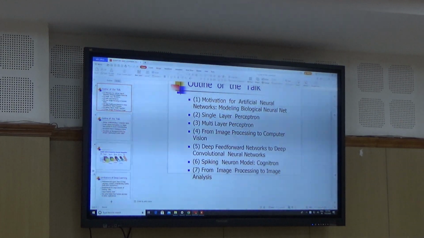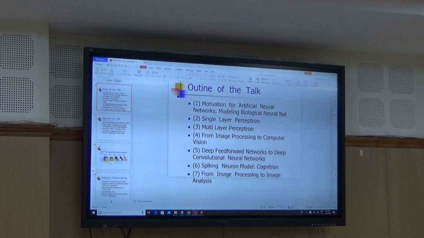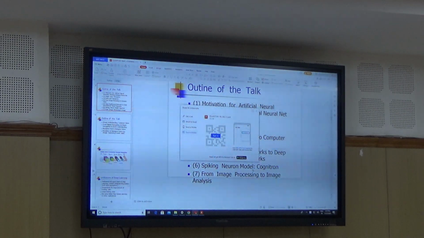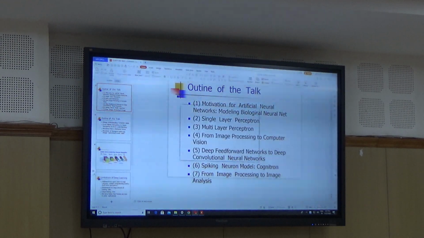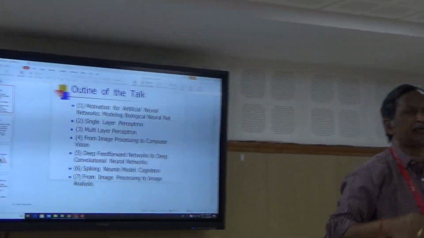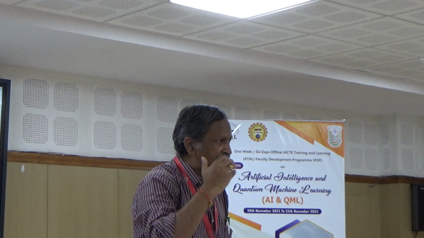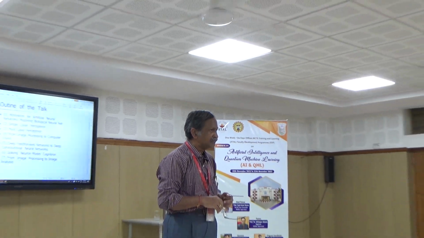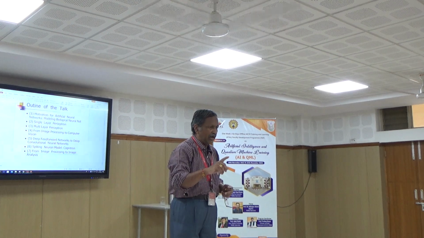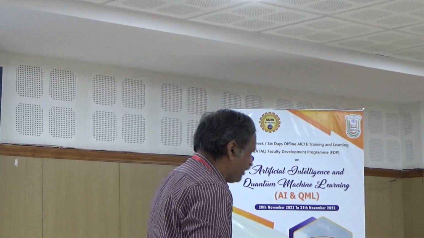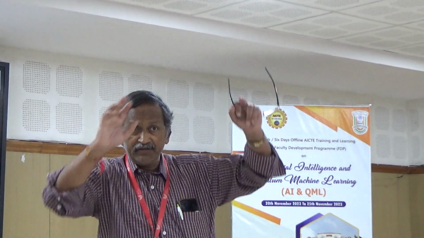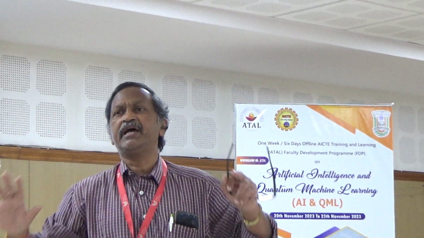Then from edge detection, the next level of difficulty. Always remember, when you do research, first try to solve a simple problem. First solve a simple problem, see what's happening. Gradually make the problem more difficult and slowly solve the more difficult problem. So, the next level of difficulty is, in this room, I have chairs, I have a table, I have a TV, and I have a podium. So, given an image, how do I recognize these?